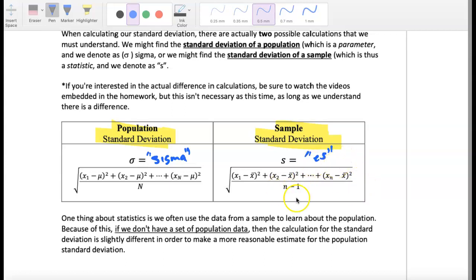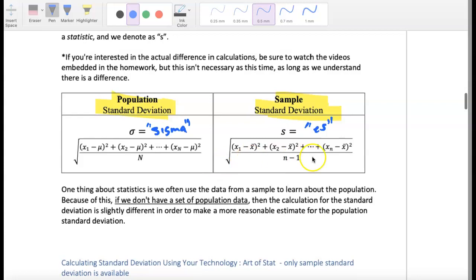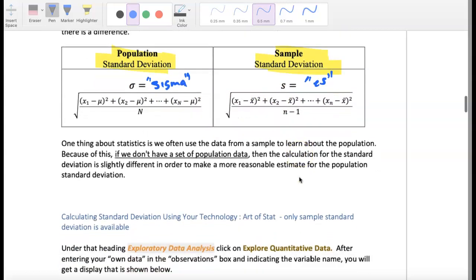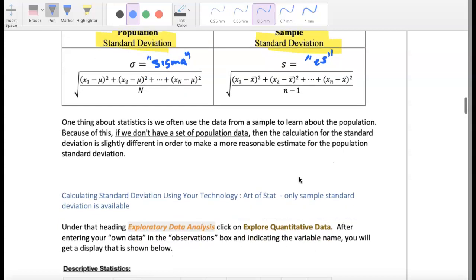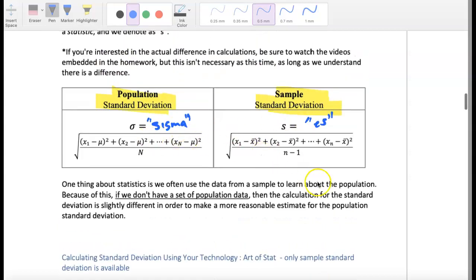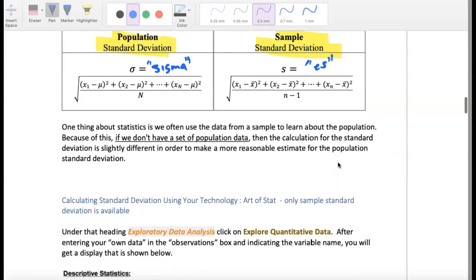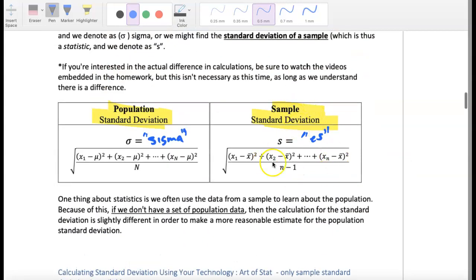And what we hope is somehow the sample standard deviation is connected in some way or tells a story for us with the population standard deviation. And in order for that to happen, statisticians learned that to be a good approximator, instead of dividing by n, how many data points are in the sample, divide by n minus 1. And for some mathematical reasons, this is a better estimate for the population standard deviation. It's more accurate. And so when we think about it, we're going to be using the term standard deviation. Most of the time, it will be with respect to sample standard deviation because we have sample data.